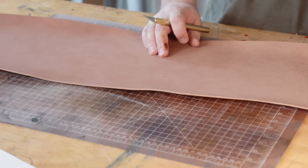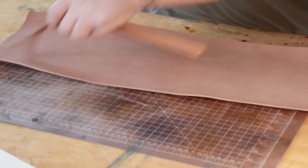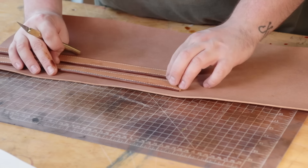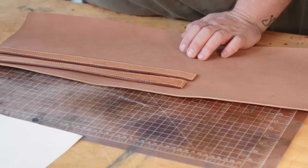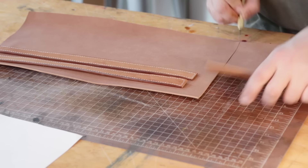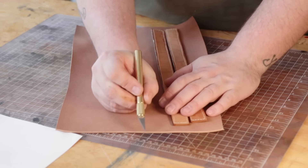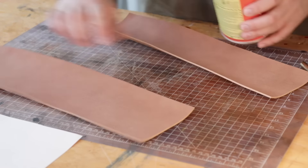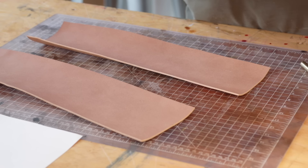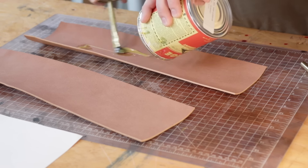These handles are about 15 inches long and I'm going to make probably four of them because I want to make another one of these bags after. So I'm going to cut this down the middle and do it this way. I'll just throw some glue on these, and once they're glued up we cut them into strips. Running low on glue though.